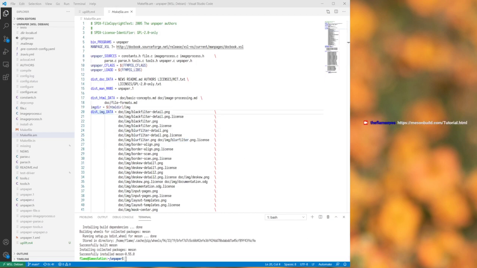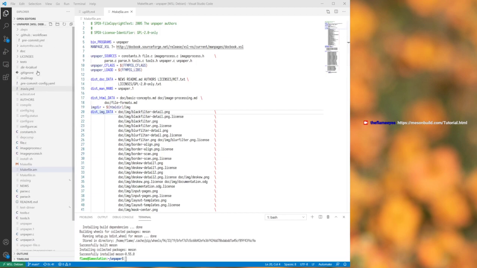So I need to create a Meson.build file. Let's try. It will definitely fail at first.